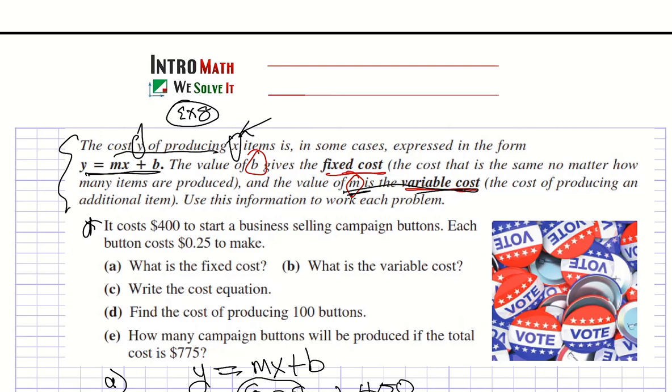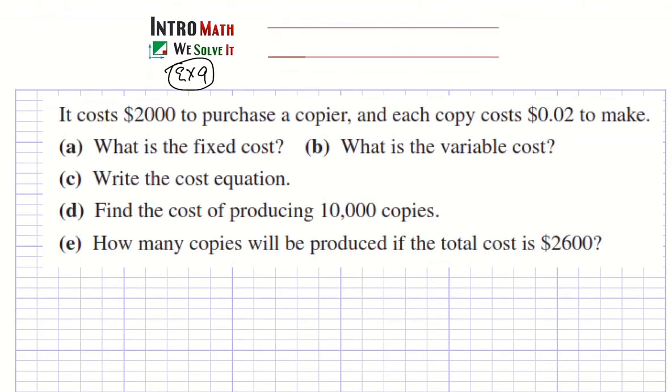Where y is the cost of producing x items, right? And they're telling you that b is the fixed cost because b is a constant, right? m is variable cost because m is multiplied by x and x changes. You understand that, right? Keep that in mind. That's very, very important. See, when you solve some of this problem, you also learn from it.